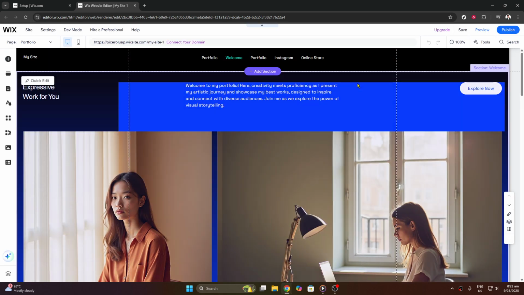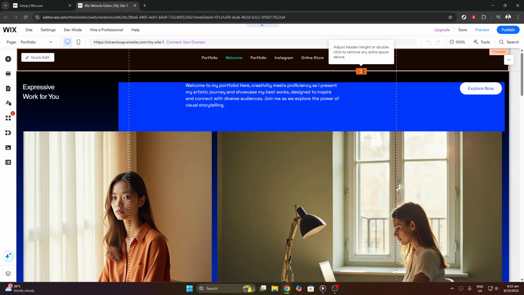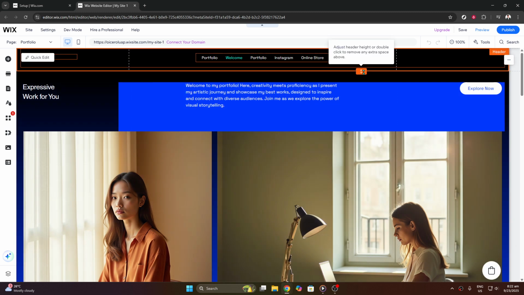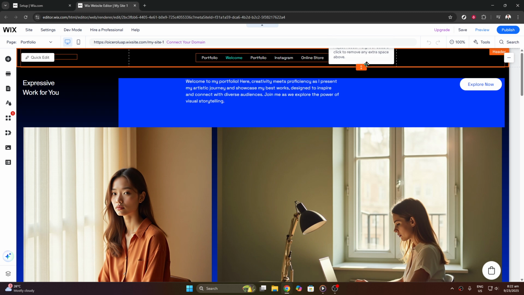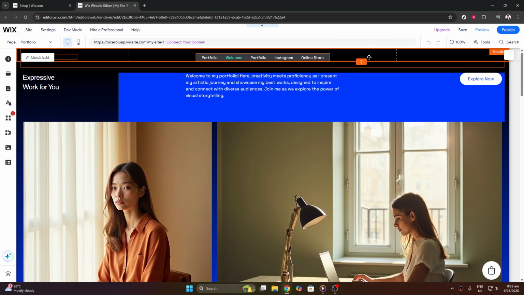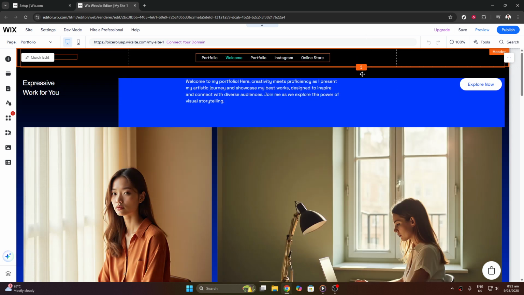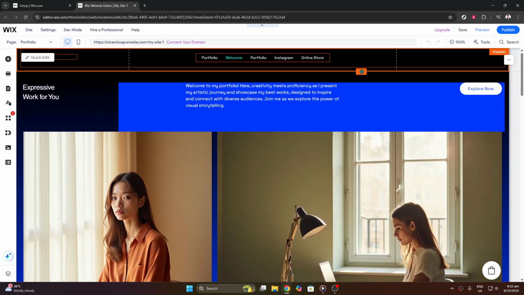Once on the setup page, the next step is to focus on editing your site's visual elements, starting with the header. Navigate over to the Wix Editor, which is where all the creative magic happens. Now find the header line on the page. Click and drag this header line to make any necessary adjustments. The header is often the first thing visitors see when they land on your site, so it's important to ensure it aligns with your brand's identity. Customizing this element can enhance both the aesthetic appeal and usability of your site.